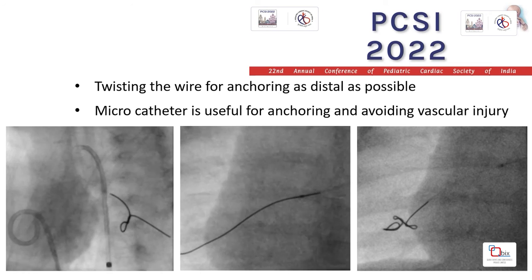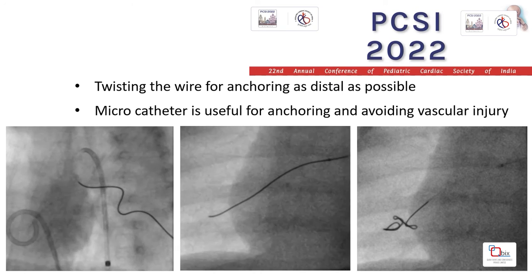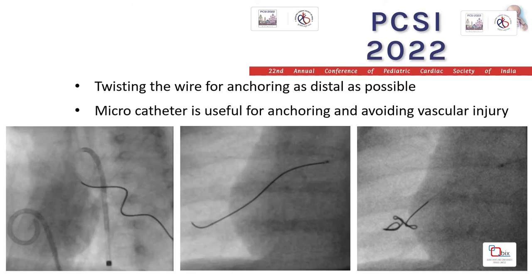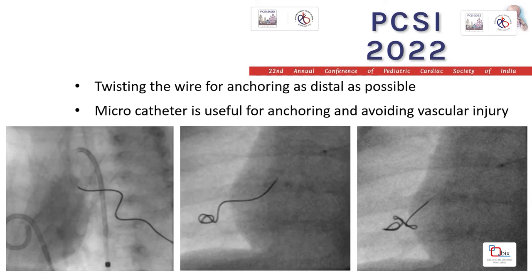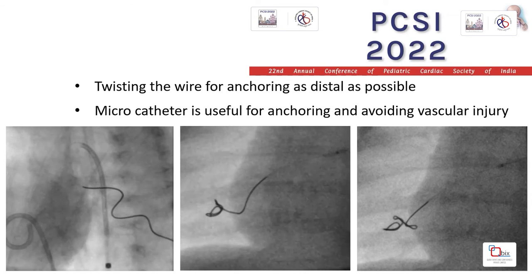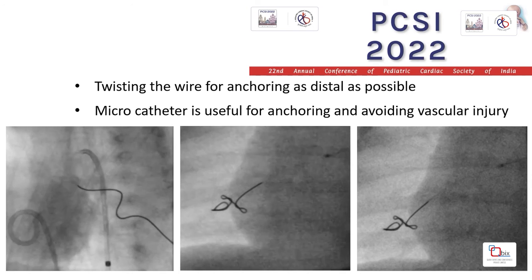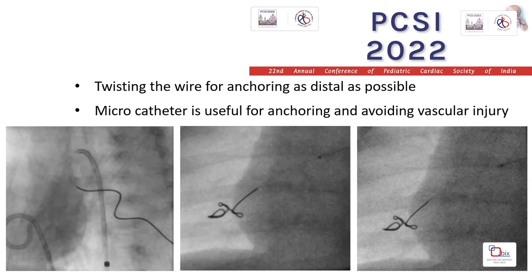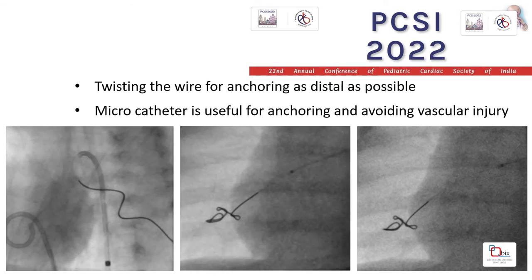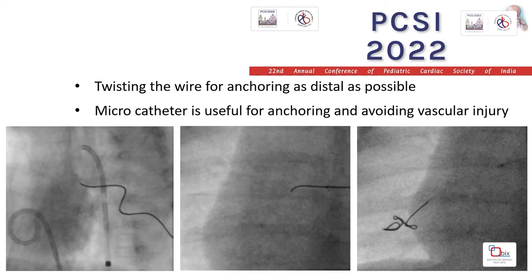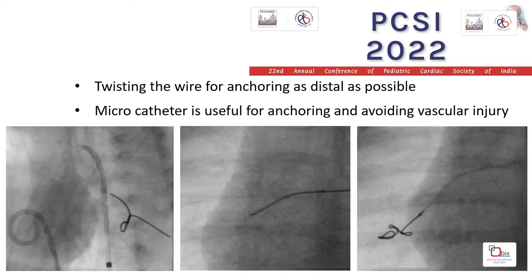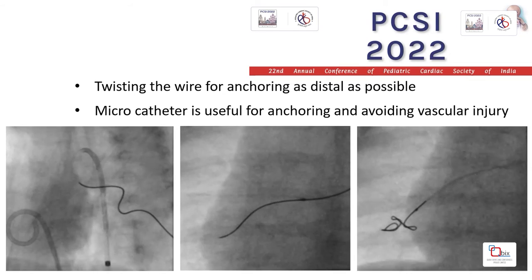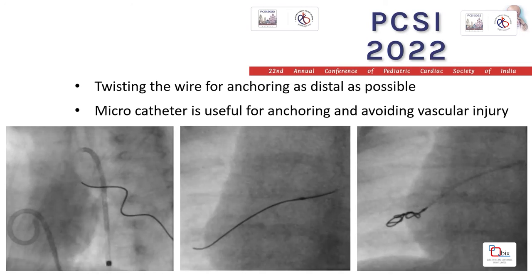You can see when the tip of the guide wire goes very far, I twist the guide wire and make the floppy part of the guide wire fixed together, and now we can push the guide wire as far as possible. And maybe the micro catheter can help with twisting the guide wire and make sure that the guide wire will not be broken due to the twisting.